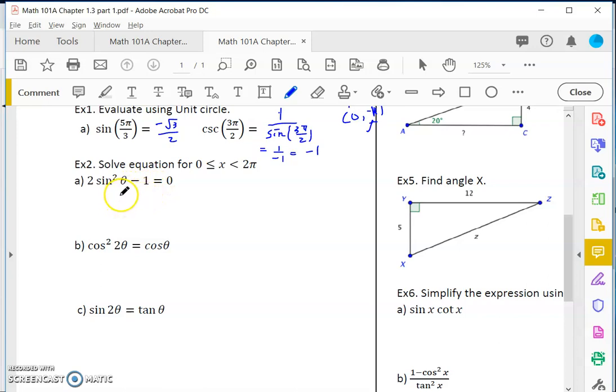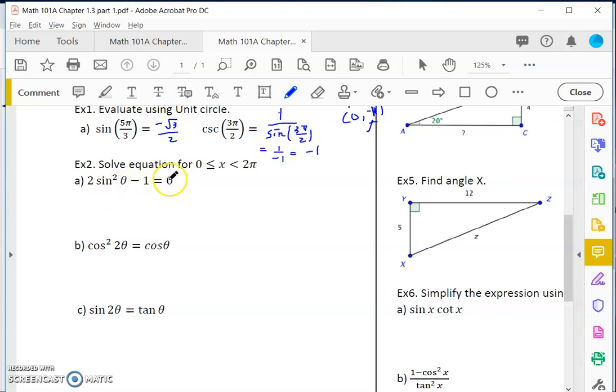Usually we would use whatever we use for an algebraic expression to solve for sine or cosine or whatever trig function that we have. And then we will use reverse lookup in the unit circle to figure out what theta corresponds to those values. So let's look at this.